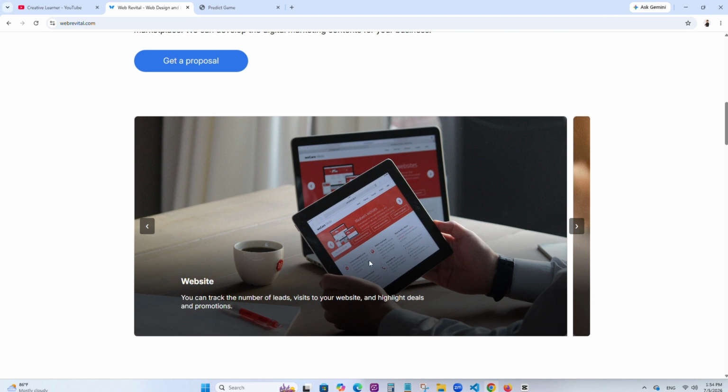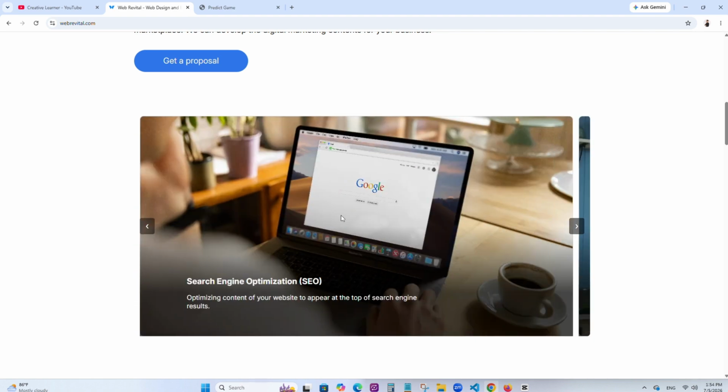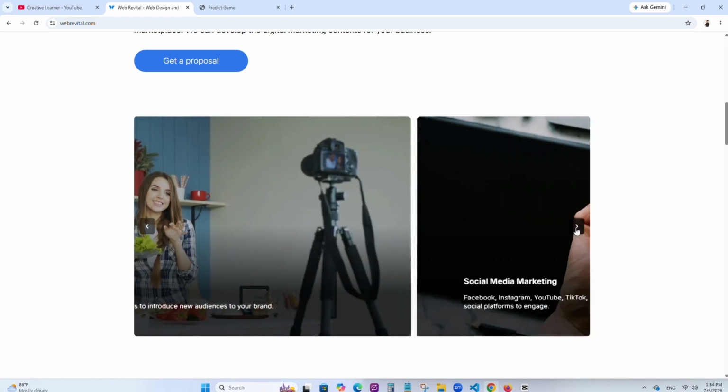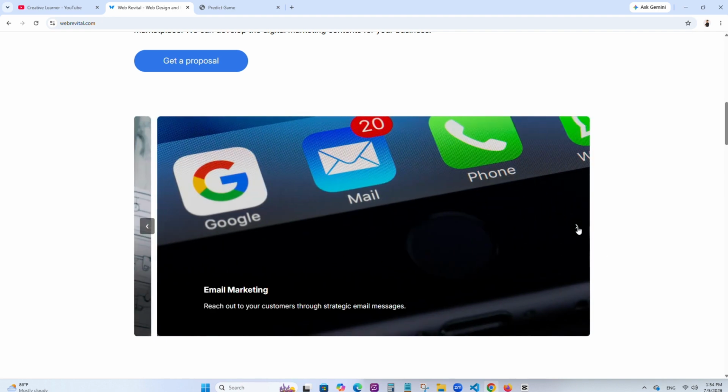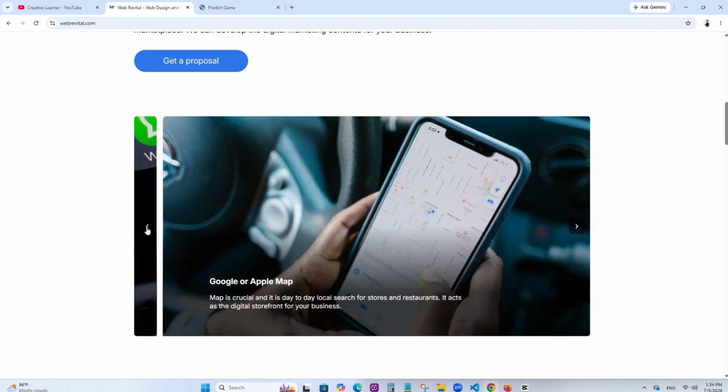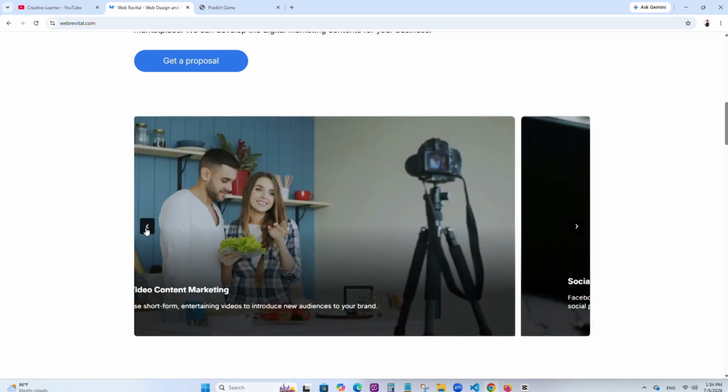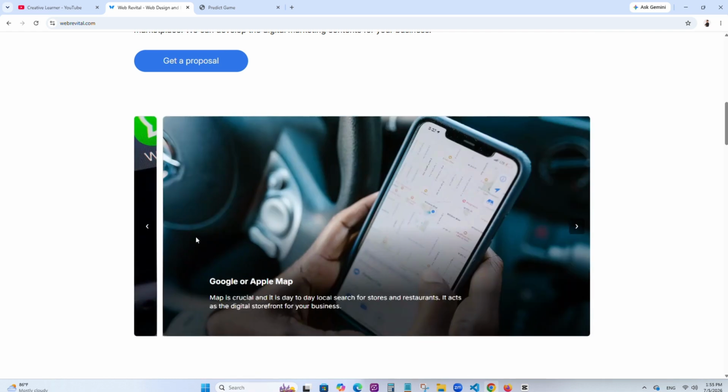Let's say, even you see on my screen, this is a slideshow. If I click on the next button, it will go to the next slide. So it's a little bit interactive. If I click the next image, only JavaScript can do that. If I click the previous button, it will slide through all the images. So that's JavaScript, guys.